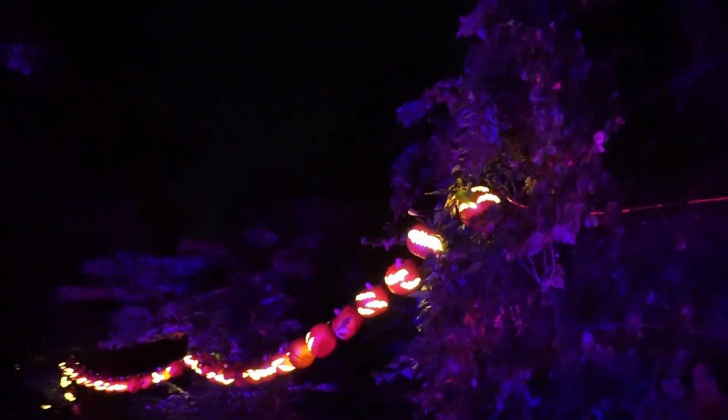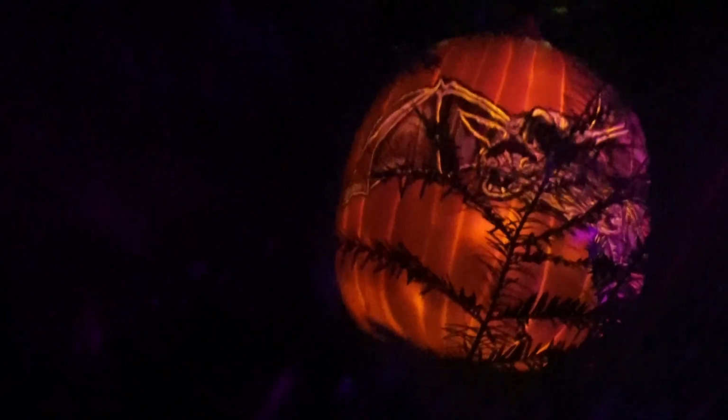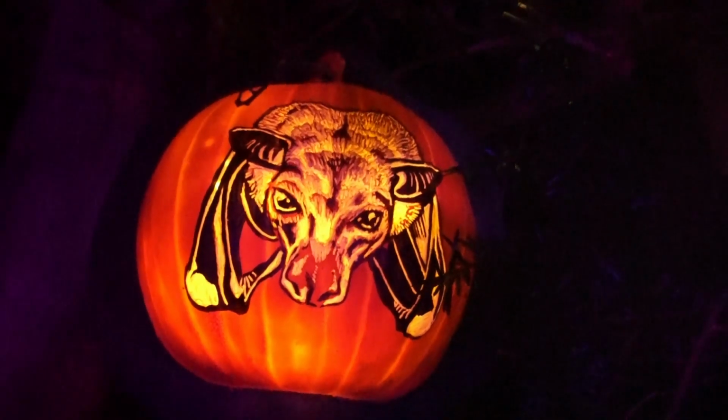Their representation continues. There's a whole strand of pumpkin garland, and it's all bat carvings in it. Oh yes, bats are getting their love. Oh, and the bat appreciation continues. There is so much bat love going on. I'm so happy for them. We even have a resting bat and a bat who's a little cranky because he got woken up. He had his do not disturb sign up and somebody knocked anyway.